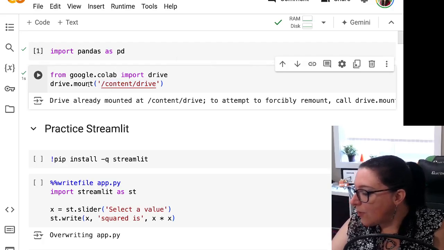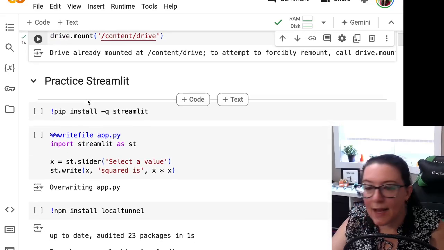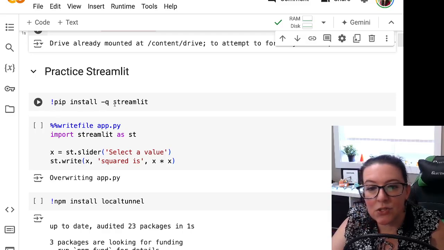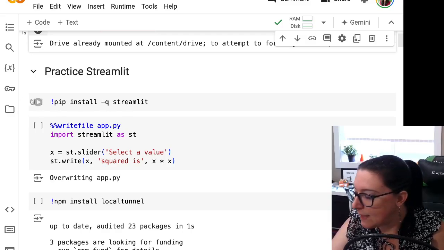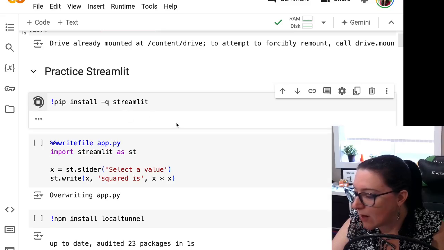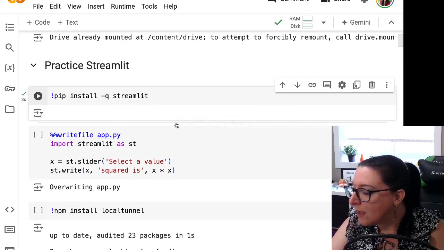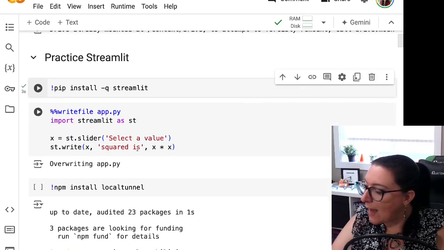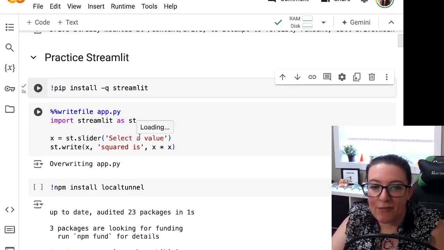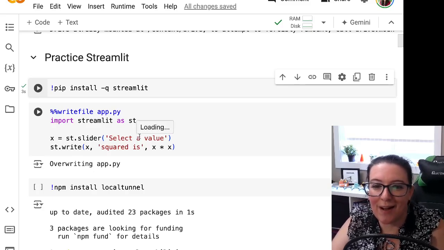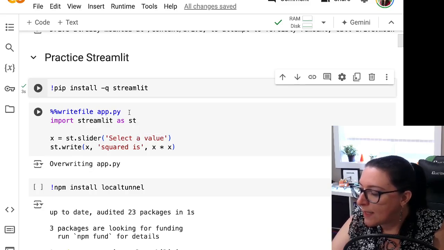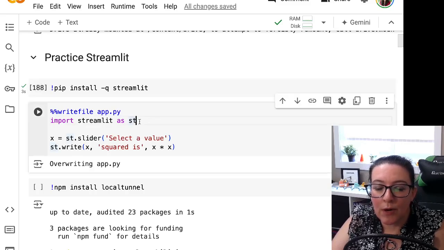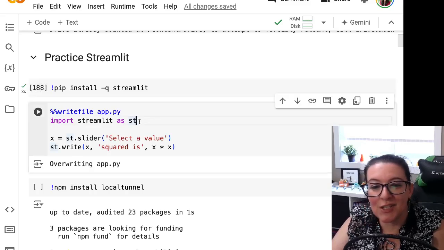All right, so as we go to create a Streamlit dashboard, the first thing we will do is a pip install of Streamlit. So we need to install the Streamlit program. It is not there by default. And then what we're going to do is import Streamlit and have it populate a file called app.py. And so everything needs to go in this file that we're writing, including importing the packages itself.